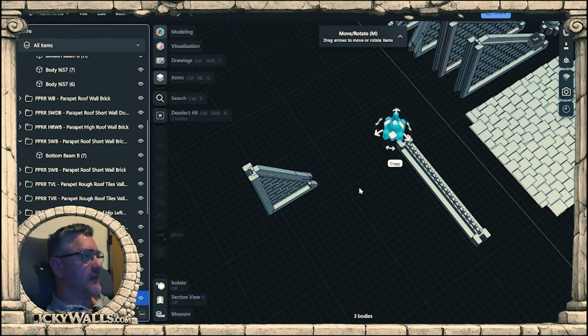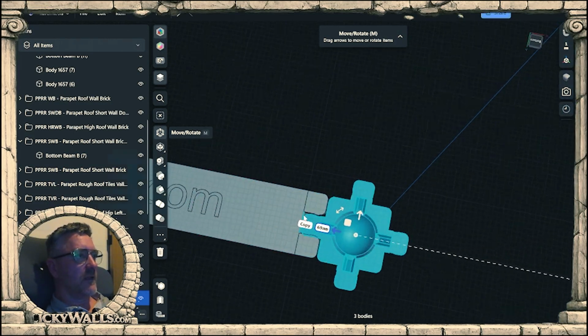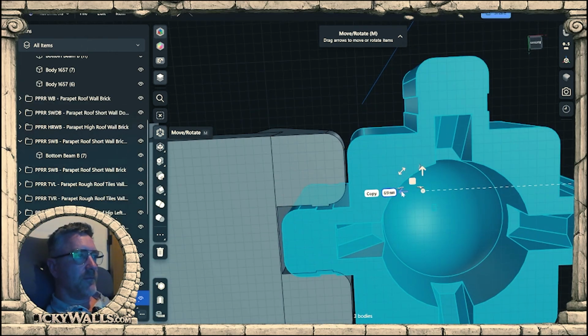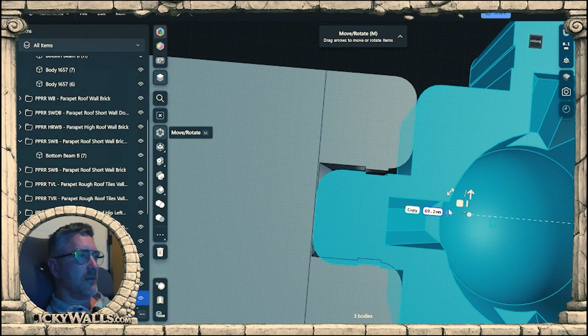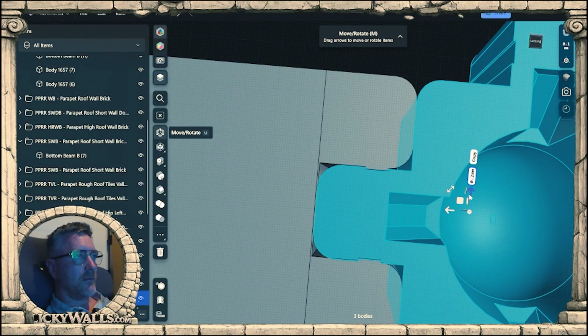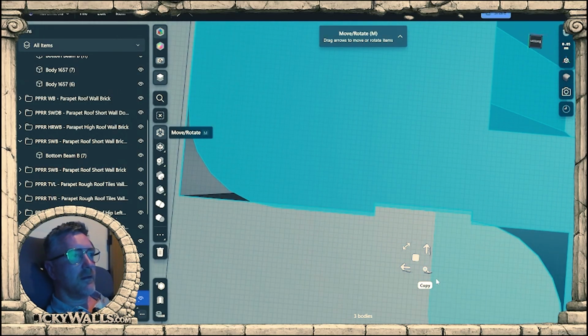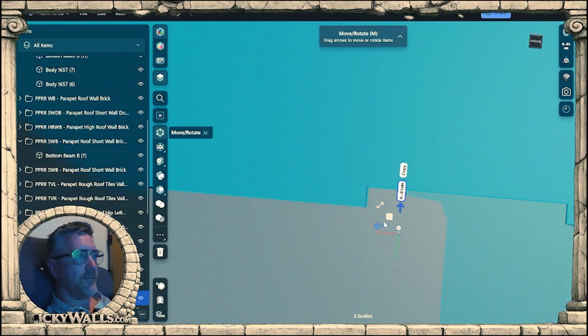Let's stick one of these in. So this would be designed to click into this little crown, as we call them, which is all part of the parapet system there. So we'll line that up. Again, I'm going to need to go in a lot to get this lined up properly.